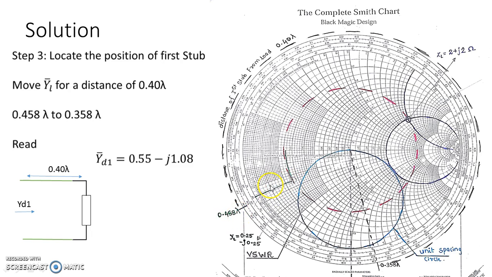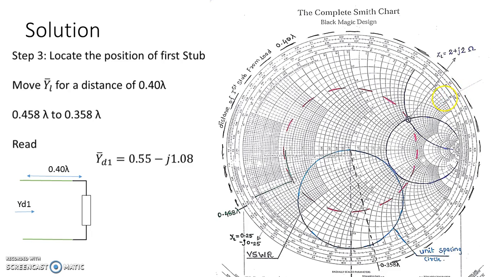If I move exactly 180 degrees, that is diametrically opposite, how much have I moved? Half the circle. Half the circle means 0.25 lambda. So I will add 0.25 to this value. When I move from here diametrically opposite, it is 0.25. You just check what value shows over here when you have moved exactly 0.25 lambda, that is diametrically opposite.